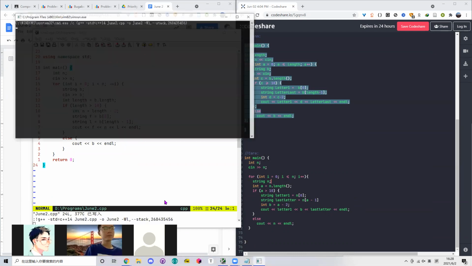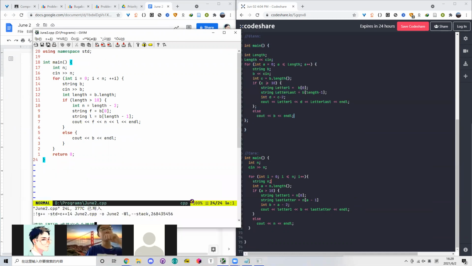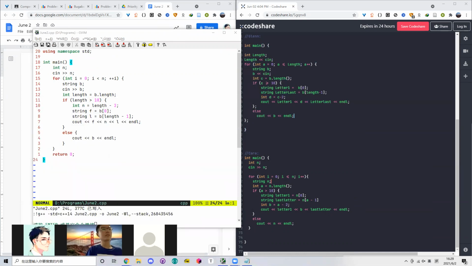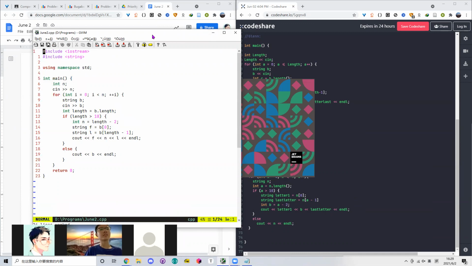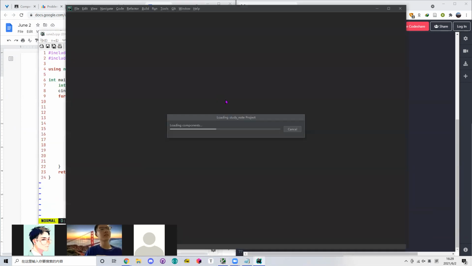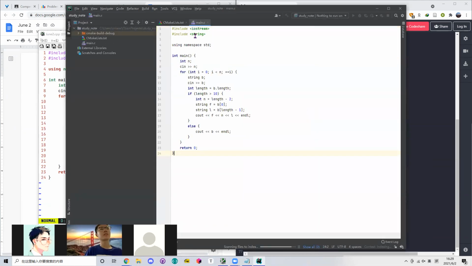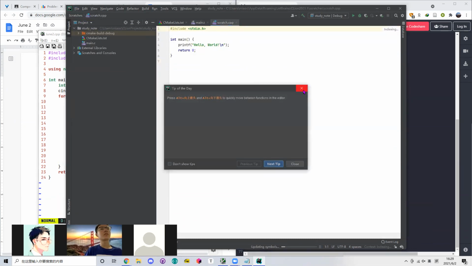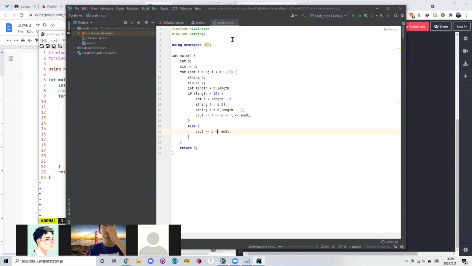So let's see. If we use a debugger, this one is not as good. I'll use the other one. It's more educational, but we'll use this first. The compiler will tell us some important stuff.